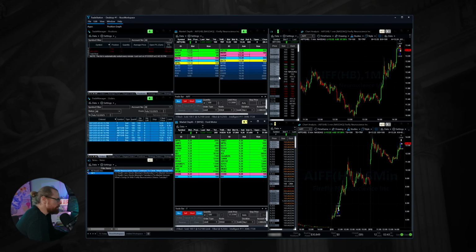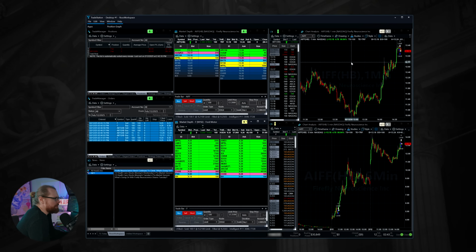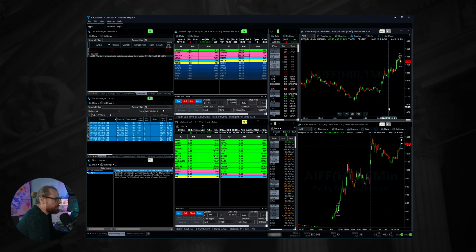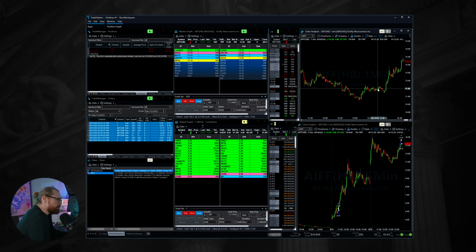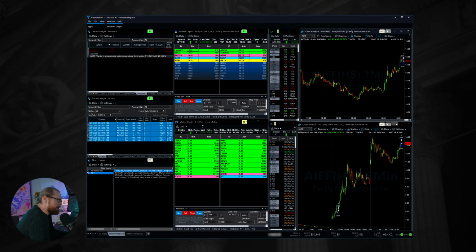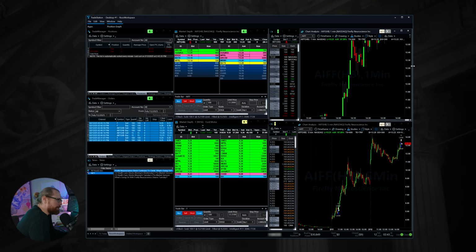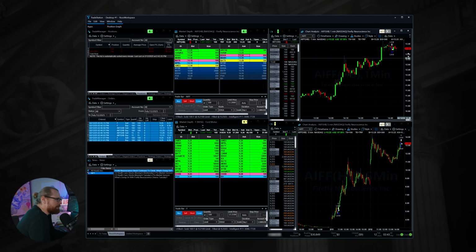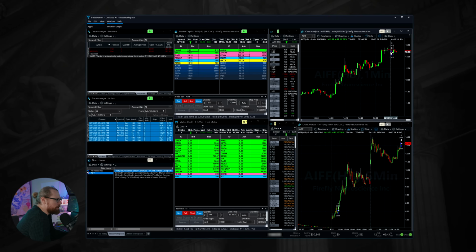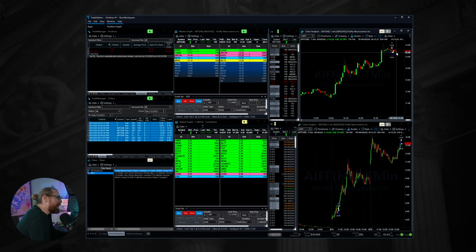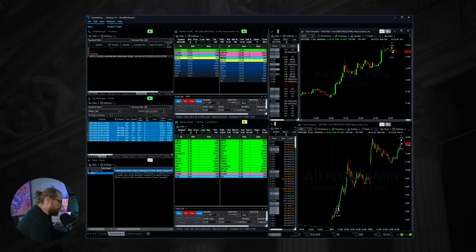And then the charts, you can set them up as you'd like, but I don't love them. What I don't like is that I can't zoom the way I'm accustomed to, and I can't click and drag on the time axis to make it bigger. You can do this to make it bigger, but then you're dealing with this stuff. But it is nice that your orders display here. I do a lot of making my windows bigger and smaller.